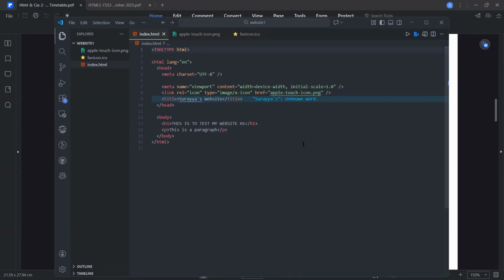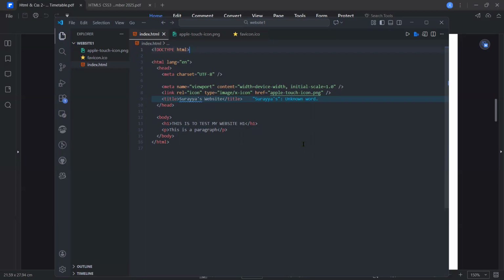And the folder type should be HTML. So after I create the folder, maybe I can go to my files and select the place where I want to create the folder. Or maybe I can go to Visual Studio Code and create my folder there.